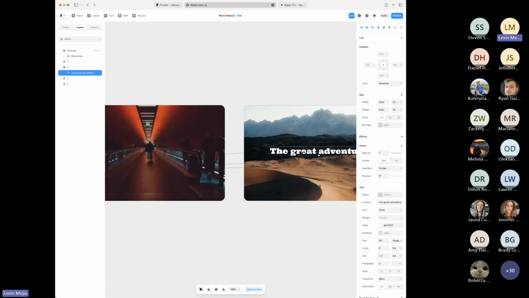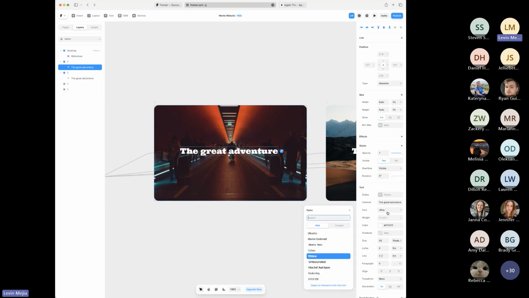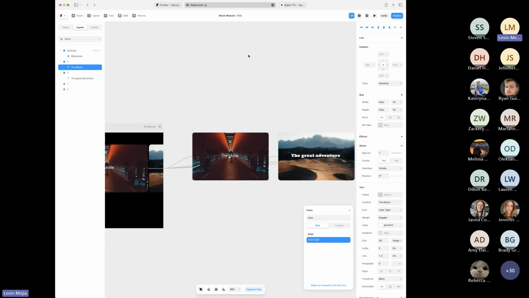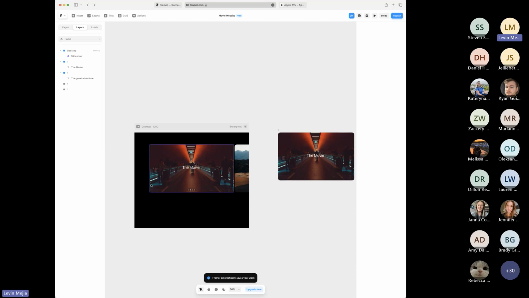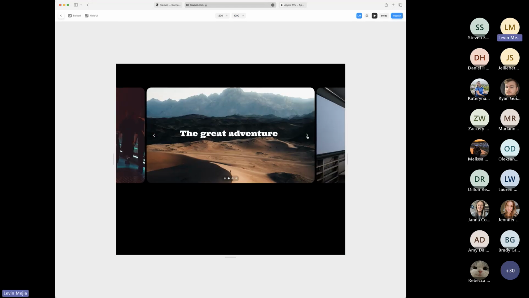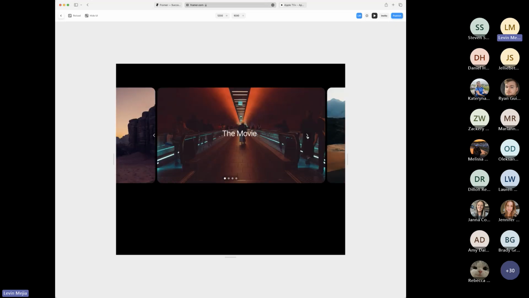But now maybe for this one, we want our own text, something completely different. We'll go back to enter like this, and we can call it, I don't know, the movie. So again, each one of these can have its own design elements, and the cool thing is, because we've connected them, it automatically goes to our slideshow, which is pretty neat. There we go. So we can really make a slideshow out of anything, which is neat.